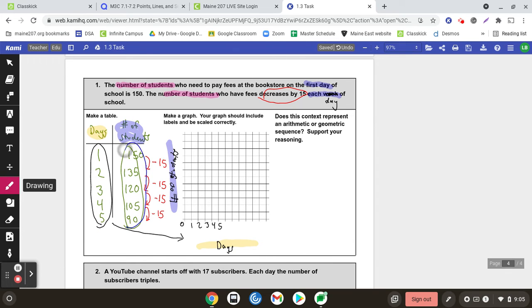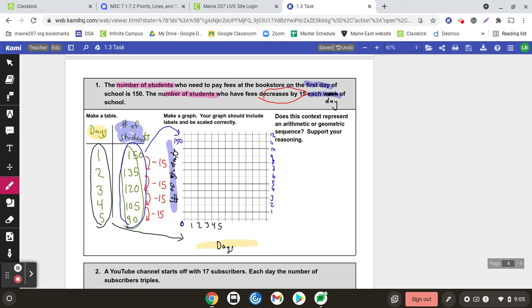These numbers right here in blue, they fill in the y-axis of the graph. But I have to start at 0, because that's what I already have labeled, and I have to include 150 in here, either at the top or next to the top. So here's what I'm going to try and figure out. I've got 1, 2, 3, 4, 5, 6, 7, 8, 9, 10, 11, 12 lines to deal with.